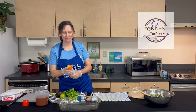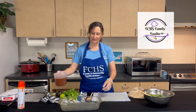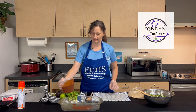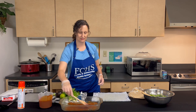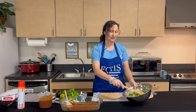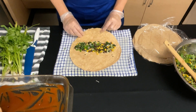Now we are going to spray the pan with a little bit of vegetable spray — ahora tenemos que poner un poco de aceite en spray para que no se pegue. You don't want it to stick. Now we are going to put just a little bit of the enchilada sauce — vamos a poner solo un poco de la salsa de enchilada. Para cubrir todo el fondo — we want to make sure the whole bottom is covered. Now we are going to roll our enchiladas — vamos a hacer las enchiladas. We are going to put the spinach filling into the tortilla — vamos a rellenar la tortilla con esto. Not too much.